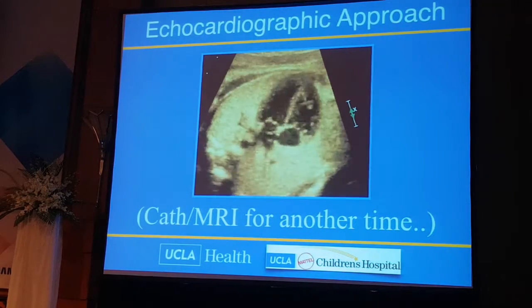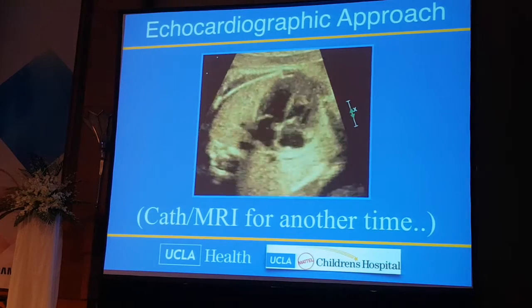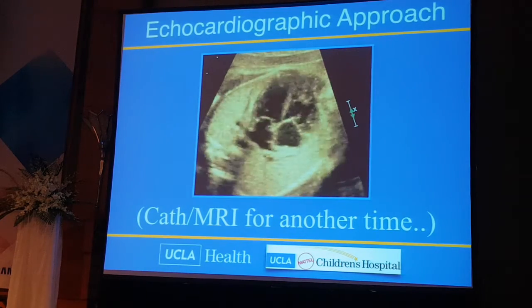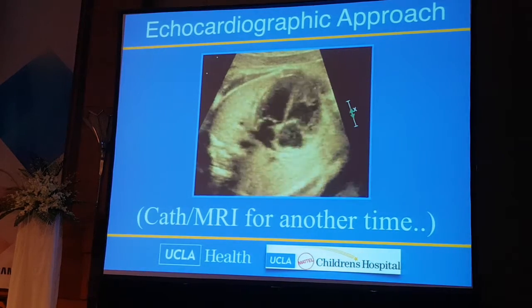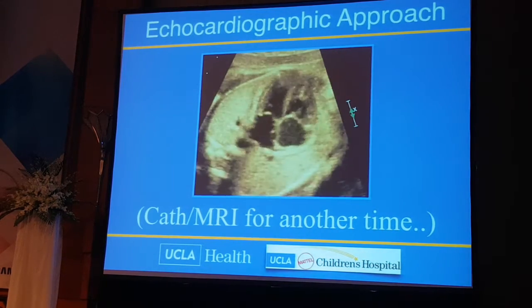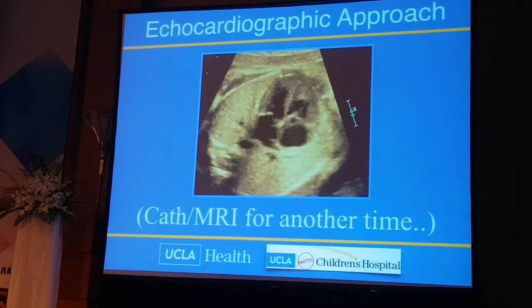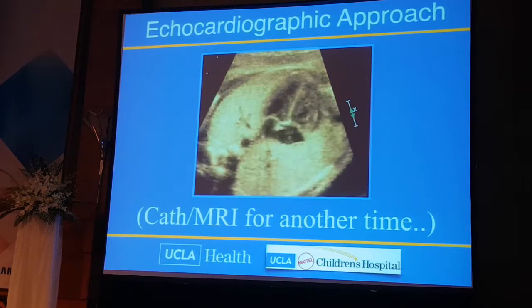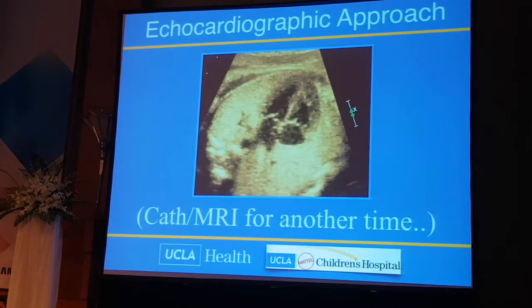So today I want to talk about the echocardiographic approach to the evaluation of heterotaxy, including some of the ideas we talked about this morning. We will not discuss cath and MRI, although sometimes, for instance, MRI or CT can see structures, in terms of bronchi and other abnormalities, that we cannot see very well by echo.